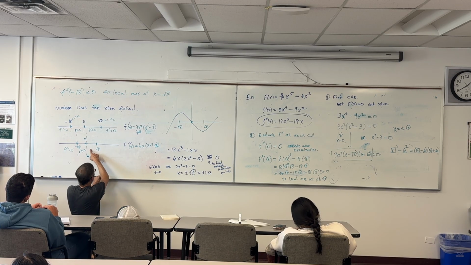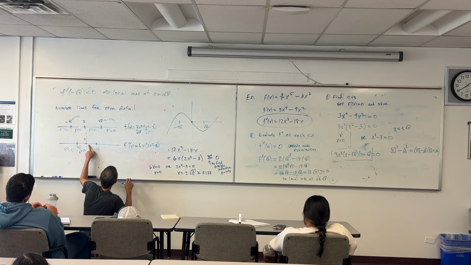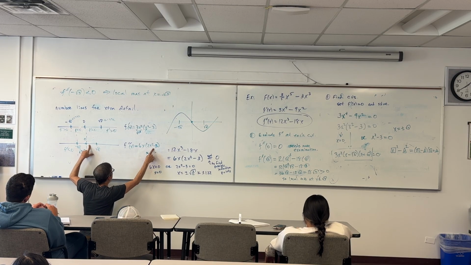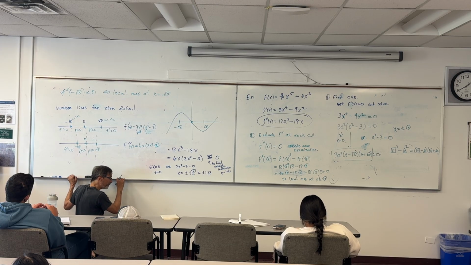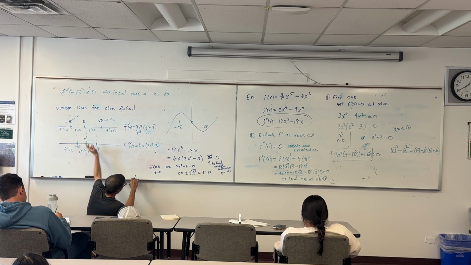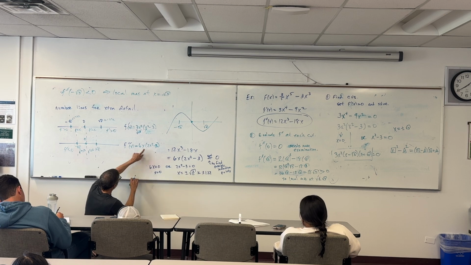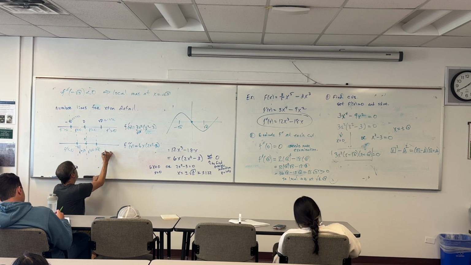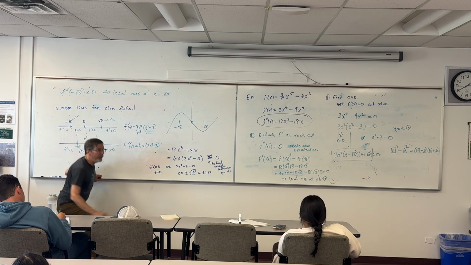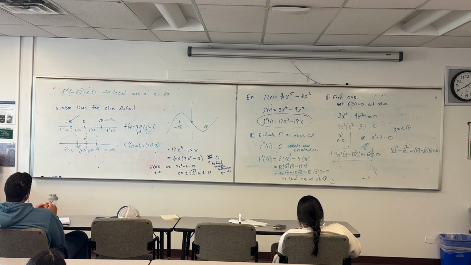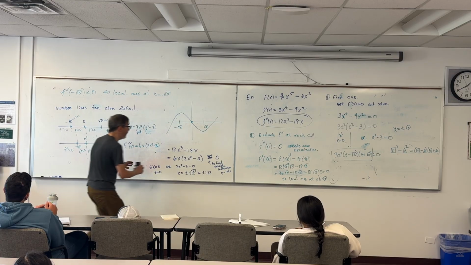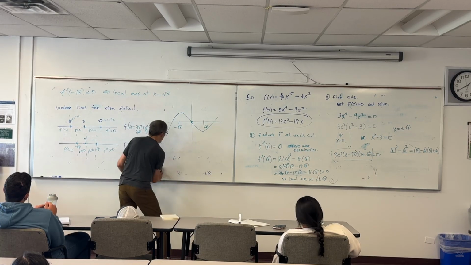Now on this side, kind of the same thing. Inside here, I'm going to use x is a tenth. Positive, negative, f double prime is negative in this region. Last one, x is a huge number. X is a billion. Positive, positive. F double prime, positive. It's tedious, but it doesn't have to be that bad. Don't get hung up on the exact values. Worry about positive, negative. And I'm trying to show you how to do that at the same time. So now we're almost done.